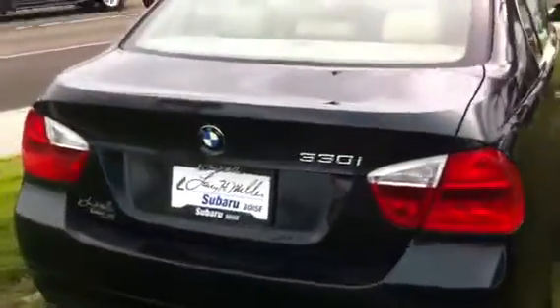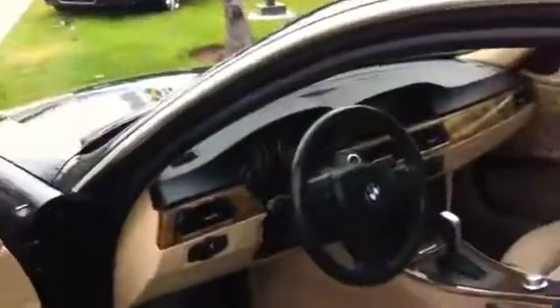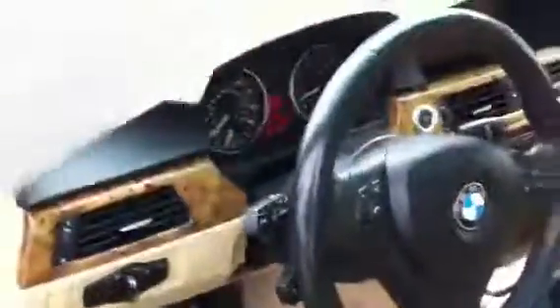When you drive this car you can tell you're driving a car that's built for comfort and performance. It's not just your average, everyday sedan. This car is in exquisite shape inside and out. It just has that great BMW styling, that European feel that you don't get from the domestic or its counterparts like Acura or Lexus. It just has a distinct BMW feel.